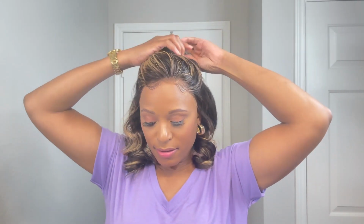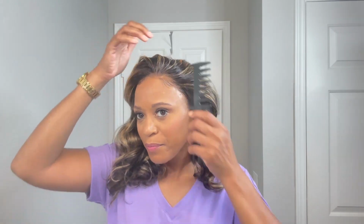You can also put the hair up in a top knot if you want. And I will show you what that looks like, which I don't have any bobby pins right now, but you get the picture of how you can style the unit multiple ways and get multiple wears out of this cute little unit. I love the coloring for the summer. It is really cute. And again, y'all know if you don't want to do a part, the comb over method is always a win for the girls. Earring fell out, but yeah, just love that.